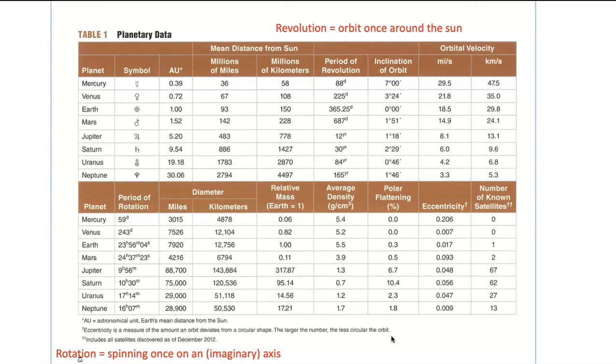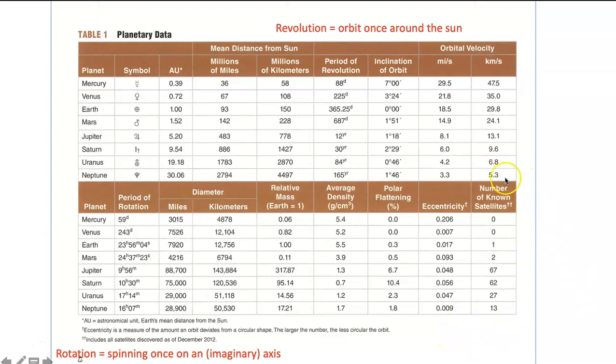And if you could make an ellipse with a pencil and 2 tacks, like I showed you in another video, and you stretch those tacks as far as you could with this string, and they made a straight line, that would have an eccentricity of 1. So everything is between 0 and 1. The closer it is to 0, the more it is a circle. So most of these are very, very close to being a circle, but they're off a little bit.